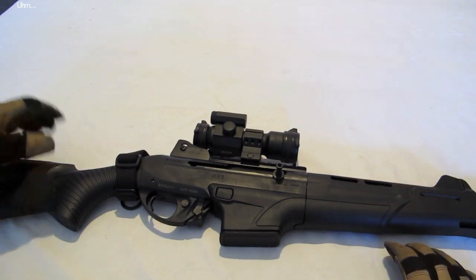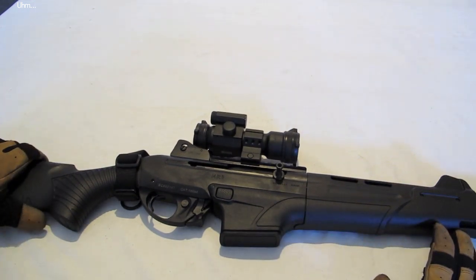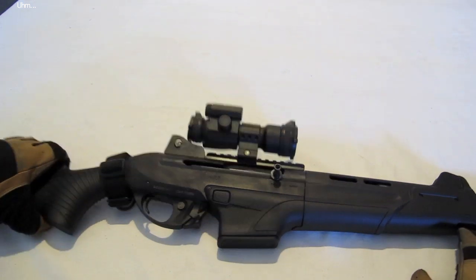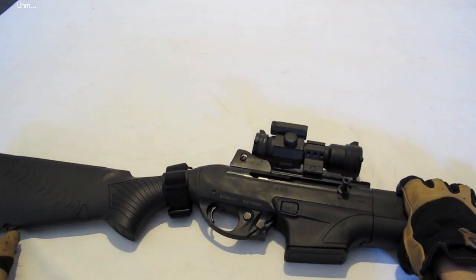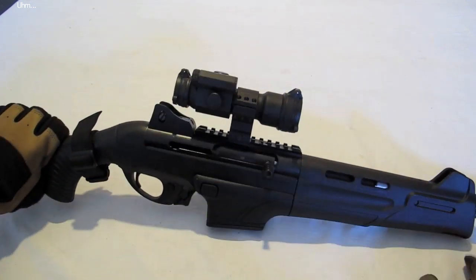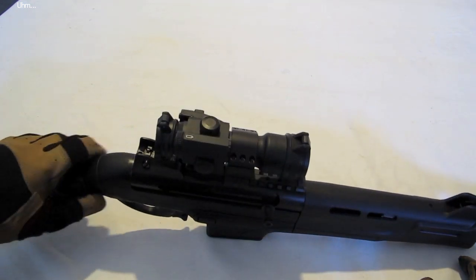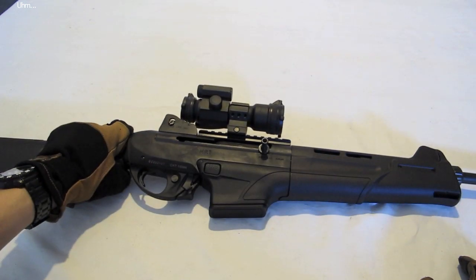Overall, if you've got the money and you kind of want a sporter gun, but you don't really want to look too tactical, because I know people that are like that, this is definitely a good option. By the way, there's a sling attachment right here and a swivel point right there. It's a good gun. I don't want to say it's completely reliable. I've had some issues with it feeding.